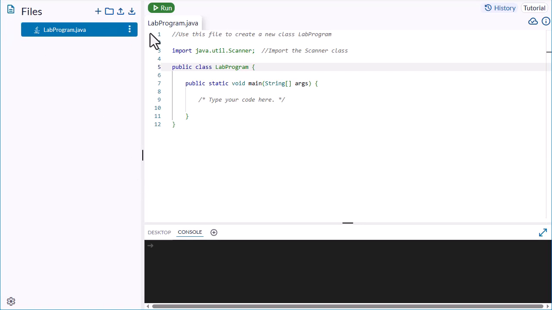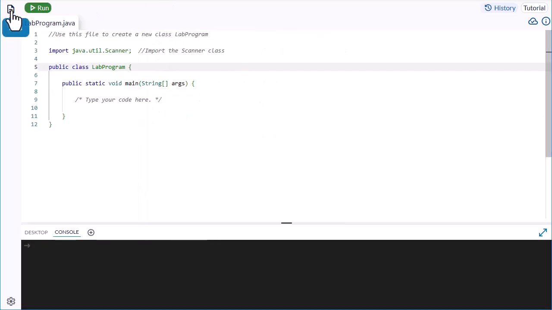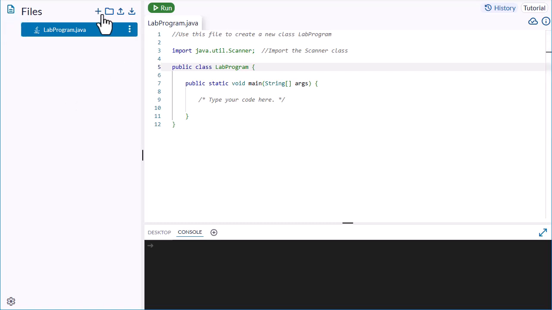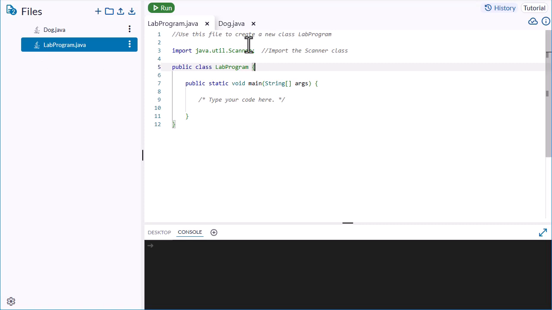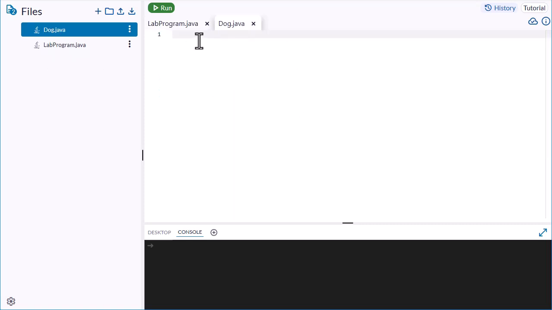So we're going to expand the editor by clicking on this little paper icon, and we're going to add a file. We are going to give it its name, dog.java, because we're creating a dog class. If I click into it, you'll see it opens another tab on the right, and we have our lab program.java, the original, and our dog.java on the right.